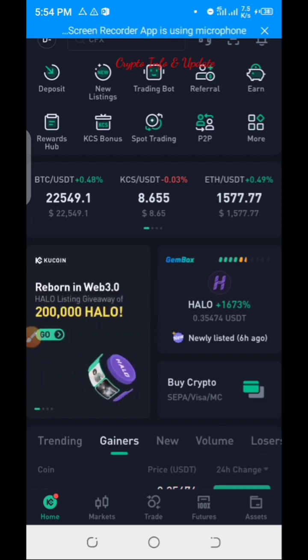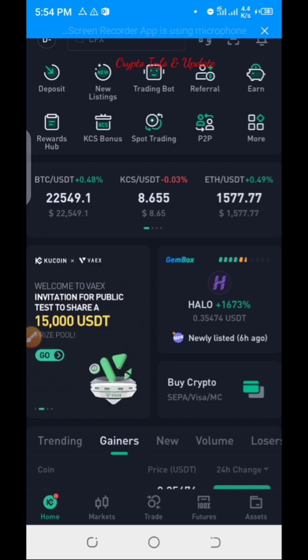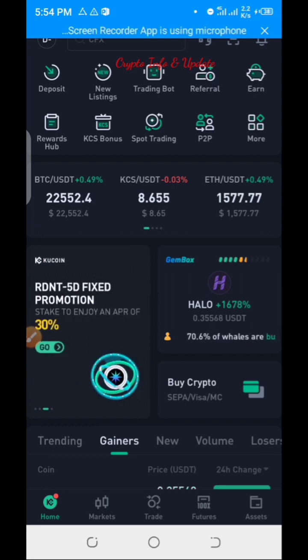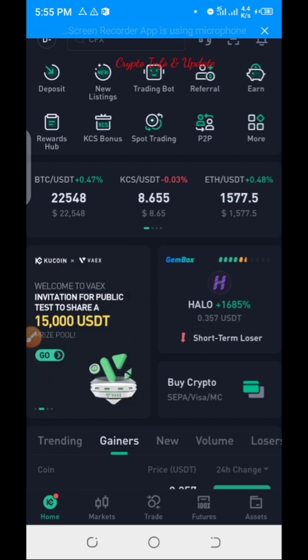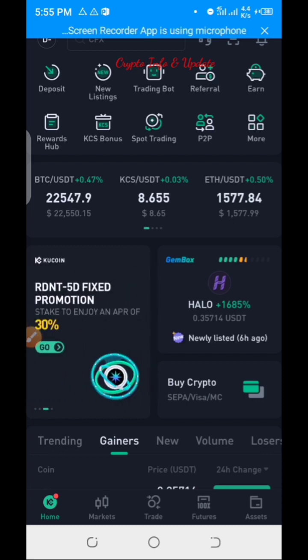But one thing you have to note is it becomes even more profitable if you are using a sizable amount of capital, because that will actually give you a better return. Someone using $10 to run arbitrage trading won't make much money when compared to someone using $2,000 or $3,000. Do you understand?